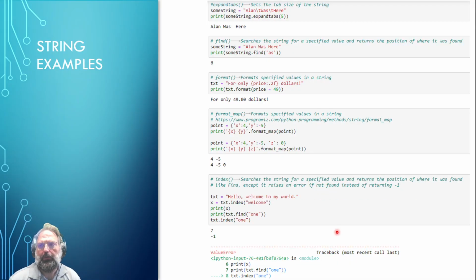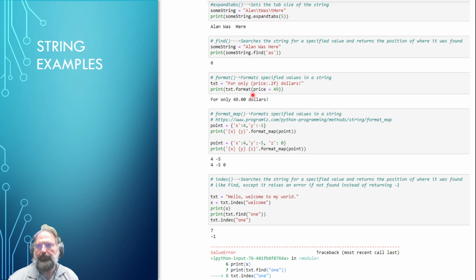And this is just kind of scratching the surface of strings. All kinds of functionality. Expand tabs, turn tabs into spaces. The find looks for the first instance of something within it, so it's finding it here at 'was'. Format is for an F string, a syntax so that you can format the strings using string.format.